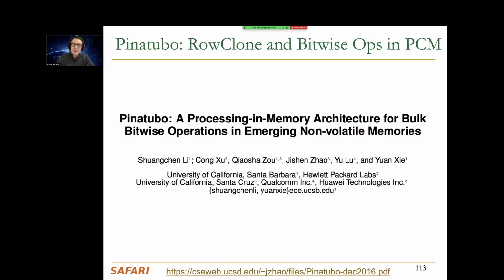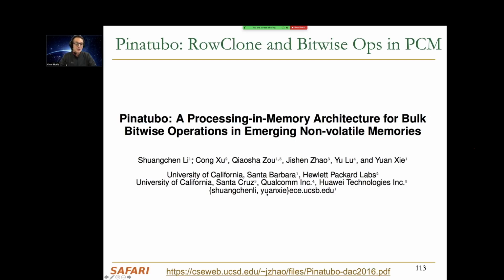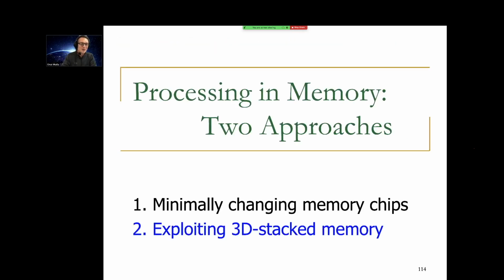And also you can do these operations in other emerging memory technologies, which I'm not going to talk about. This is one paper that talks about bulk bitwise operations in phase change memory and other resistive memory technologies. And clearly these non-volatile memory technologies can do even more that I'm not going to talk about since we don't have time. But I'm happy to talk about it if you're interested.